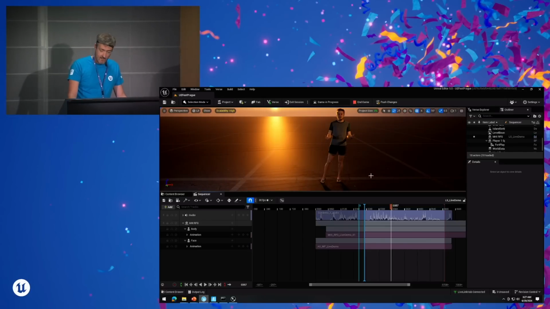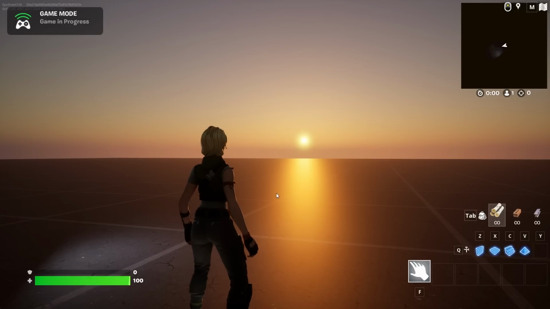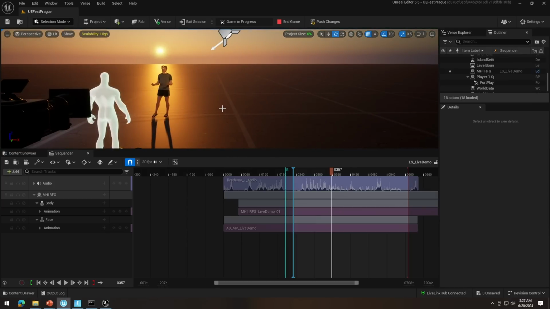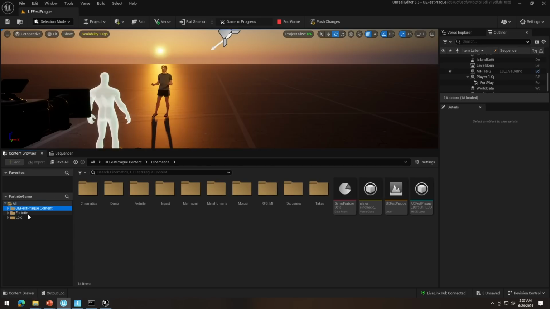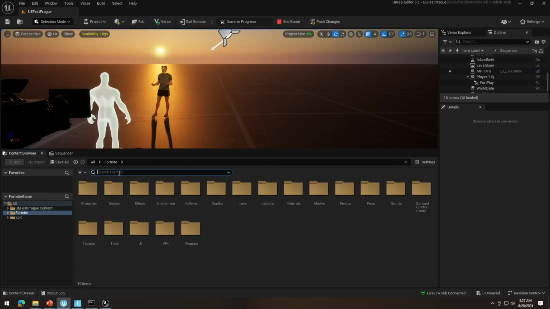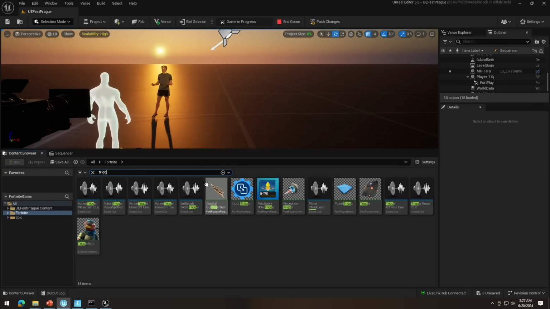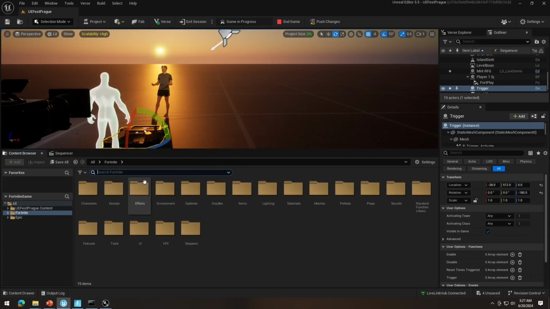We're still testing it. So I've got this level sequence, and I don't know if you saw, but I've already got the game running. So what we need now is to be able to trigger this animation. The way that we do that is with a trigger device. This is just a device you can run over, and it will send a signal to anything else that's bound to it.